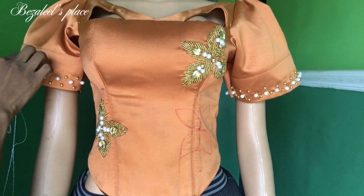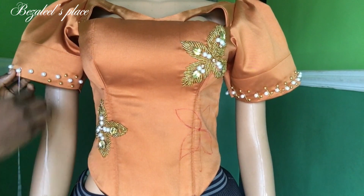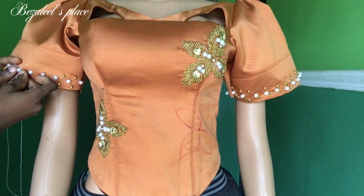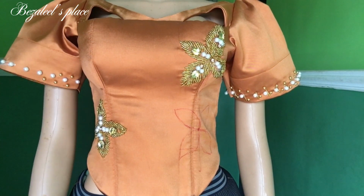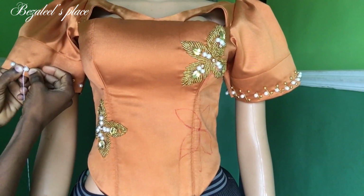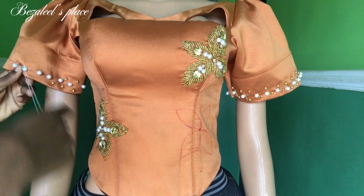outside from where the loose bead is, right? And then go inside, put your thread inside the loose bead, and tack it again. So on the cloth, you can see the way I'm tacking it.